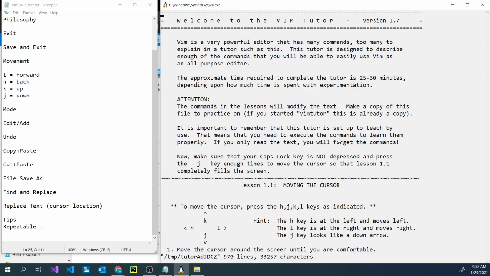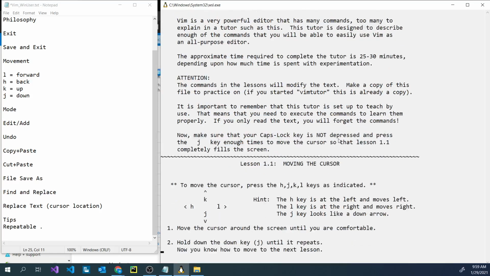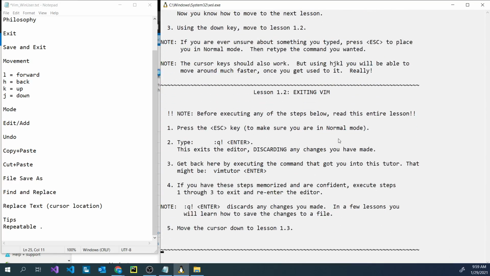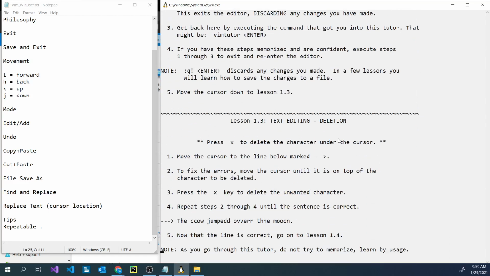Vim Tutor is an inline tutorial available with your Linux, which helps you learn Vim. So you can see that it has lessons, I think lesson 1 to 7, and you can just follow along and change things in the same window. So you don't have to switch out of that to do something. So if you are in lesson 1, it says go below the line and then follow the instruction. How do you quit it? How do you make some changes?